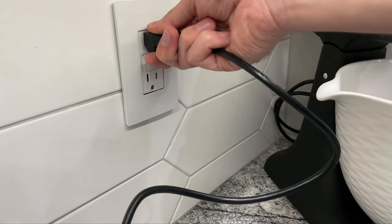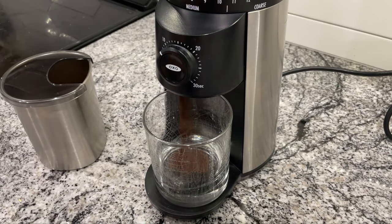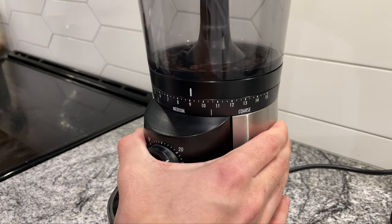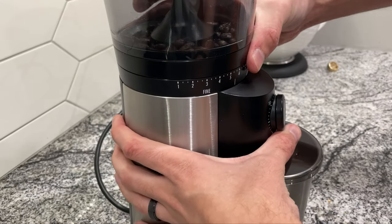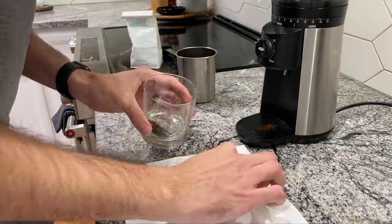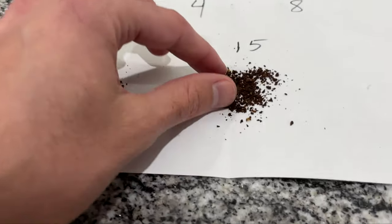This Oxo is simple. Plug it in, load it up, choose your grind size, and turn it on. Because we enjoy different drinks, we need different grind sizes. This Oxo ranges from 1 to 15. 1 through 4 is for espressos, 5 through 10 for drip coffee, and 11 through 15 for French press and cold brew. You can dial it in depending on your specific machine and preferences.